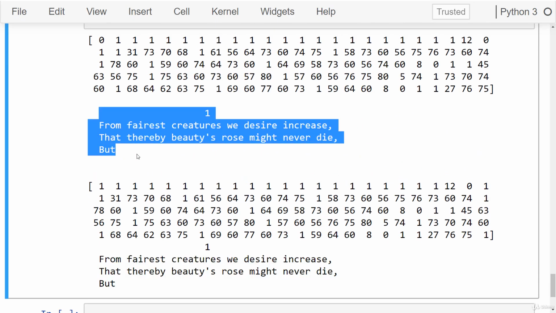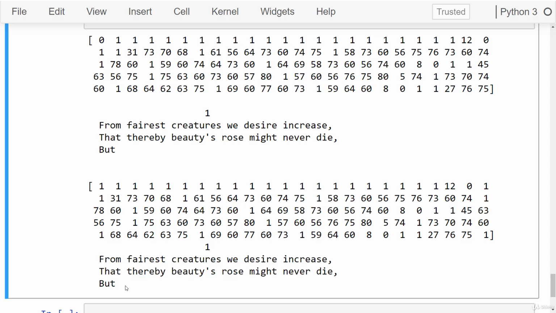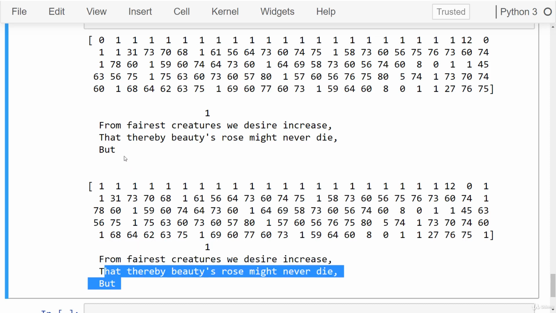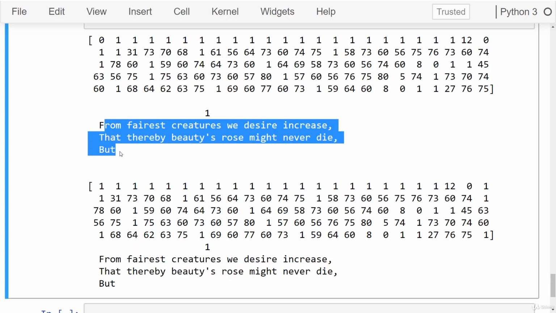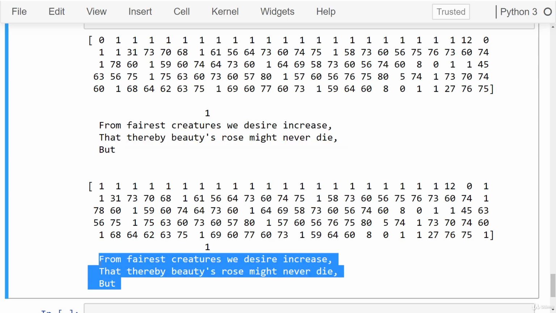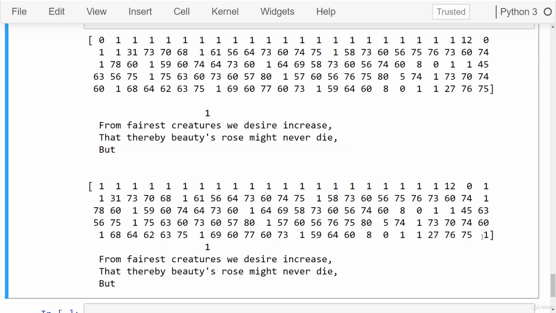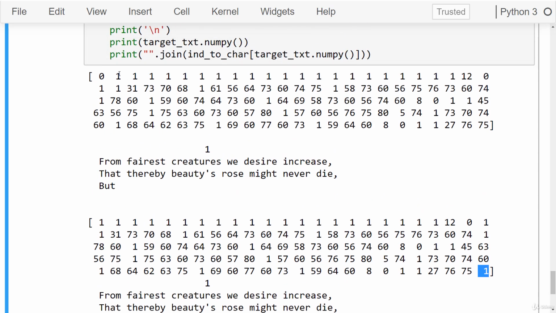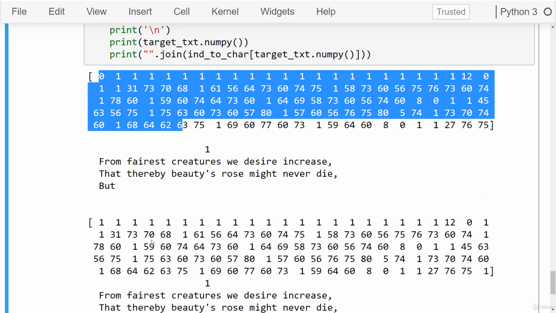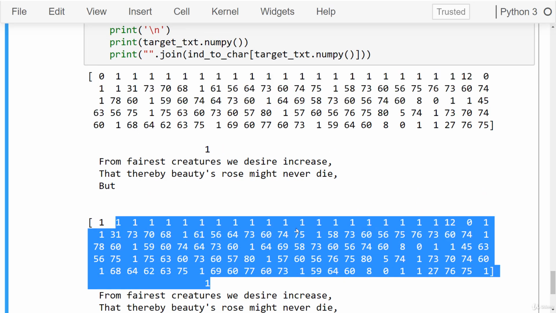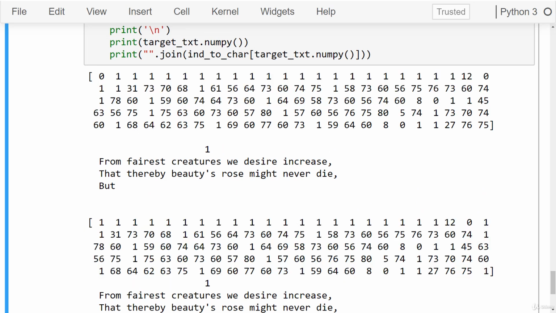So even though the strings, when they're printed out, look similar, this one has extra white space. And you can kind of tell by the fact that I'm highlighting it. The highlighting ends at T, but here it ends at the white space. You can confirm that by saying we have that extra 1. So this is the input sequence, and the second one is the target sequence. Okay, so let's go ahead and now show you how to actually generate those training batches.